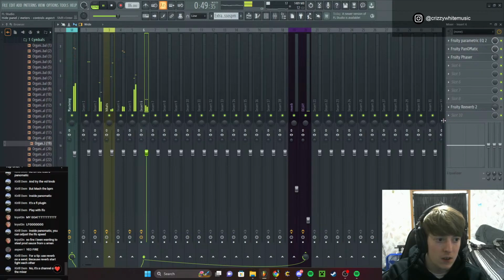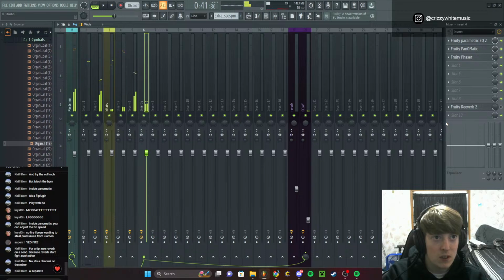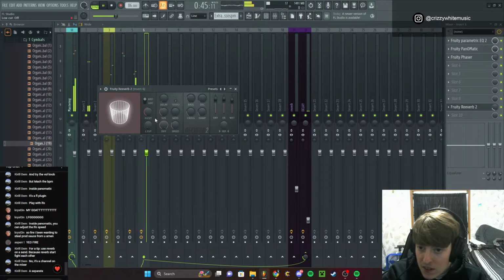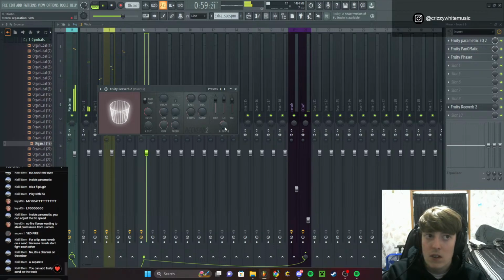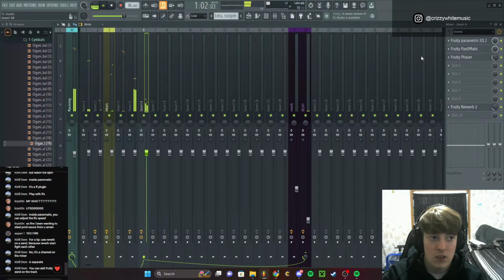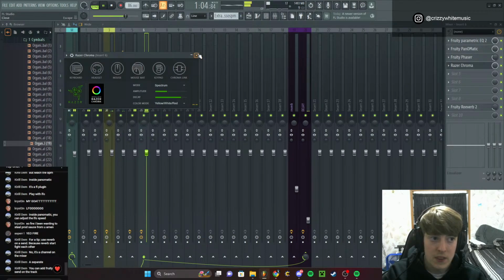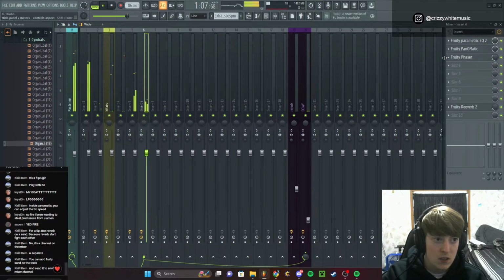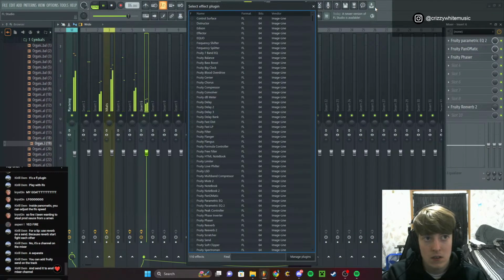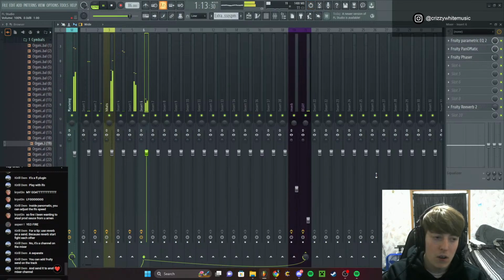Wait, where? Hold on, where's the reverb option? Am I tripping? Separate. Like this. For descend on the track. Oh, that's not what I want. Oh, hold on.